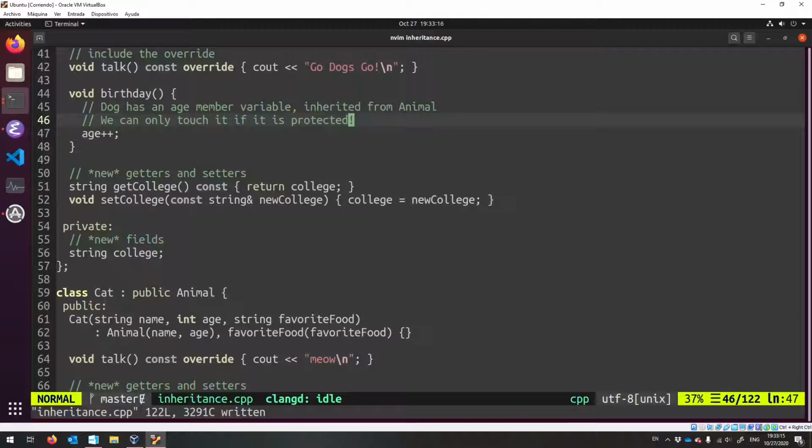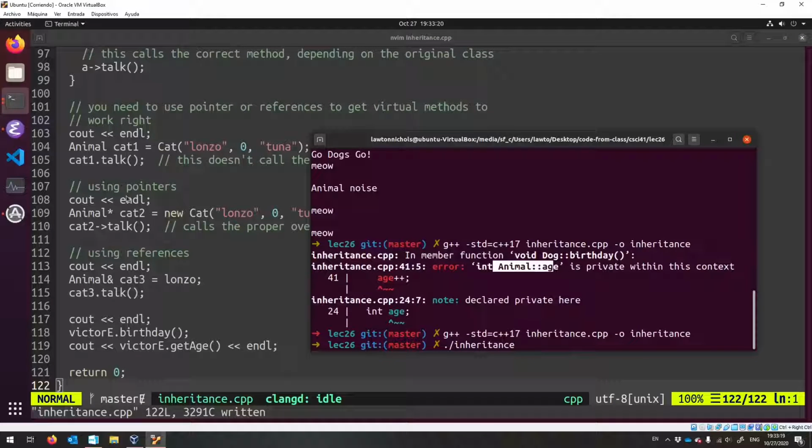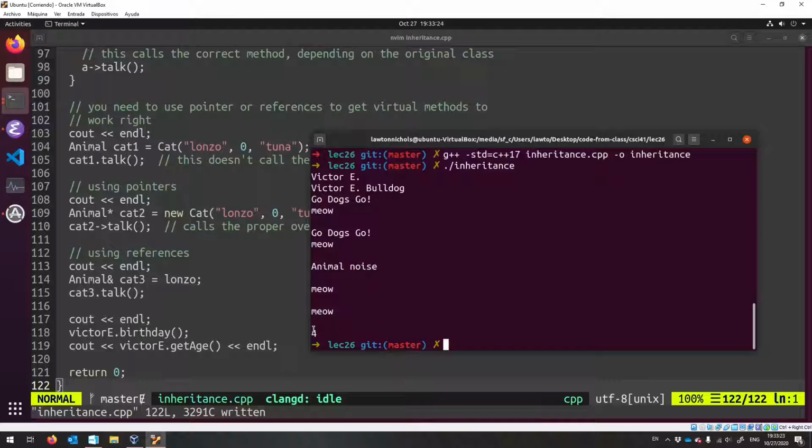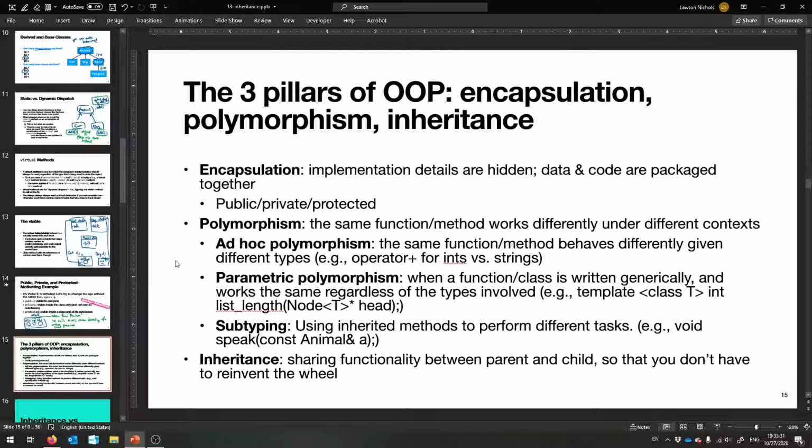So now age++ works. This will actually compile because there are no access specifier problems. And Victor, who started with age 3, is now age 4. Happy birthday, Victor. Okay, so that's protected, and now you are experts in object-oriented programming.